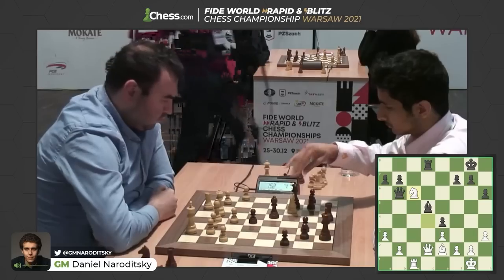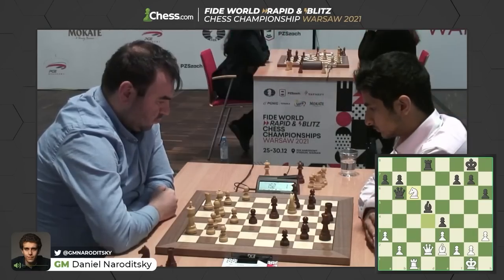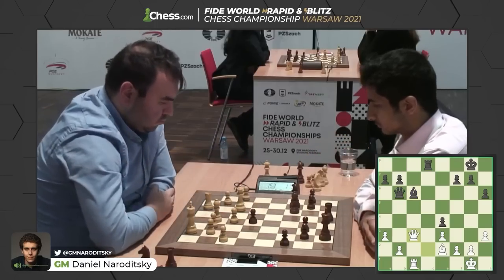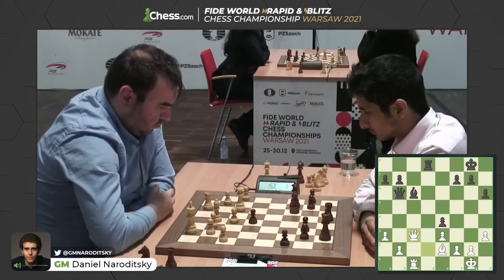And now Vidit, what will he take back with? He takes back with the bishop, doesn't want to ruin his pawn structure. Shakhriyar moving the queen out of dodge, queen c3. I still think white's got a very small pull here. Shakhriyar could now bring his e2 bishop out to c4 and try to pressure that f7 pawn.